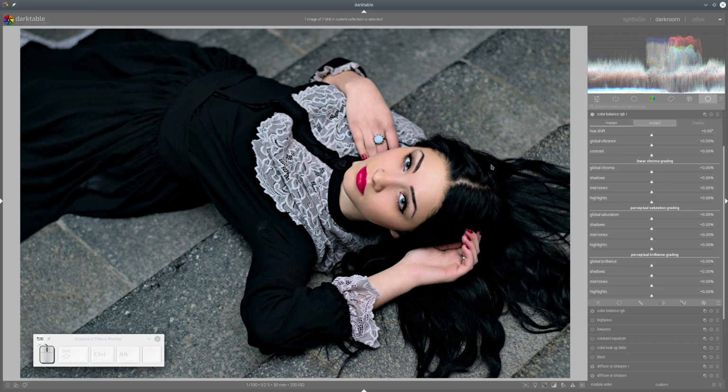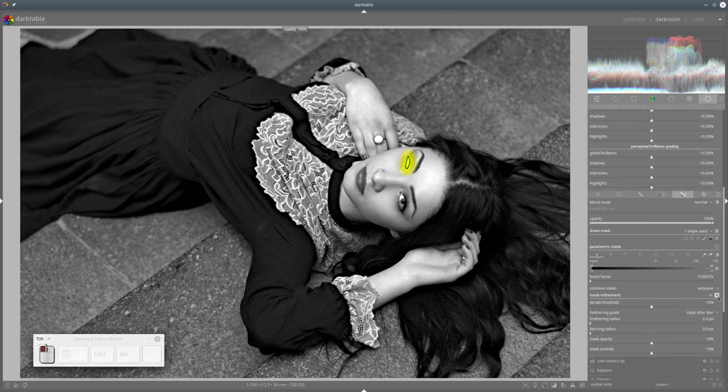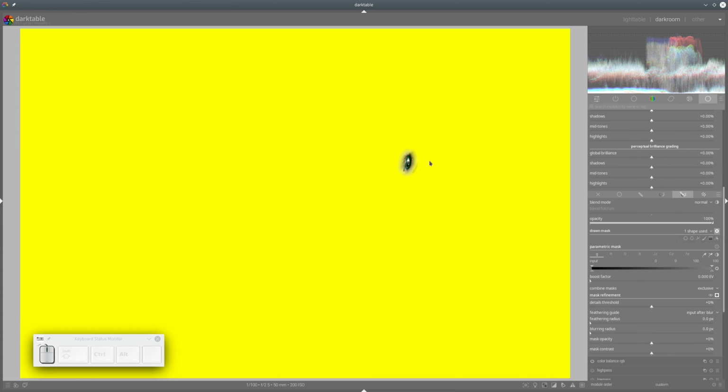So let's mask. Mask the area first. So we need to protect the eyes. So I will use two paths for that. Let me see. What do we get? I need to invert that path.